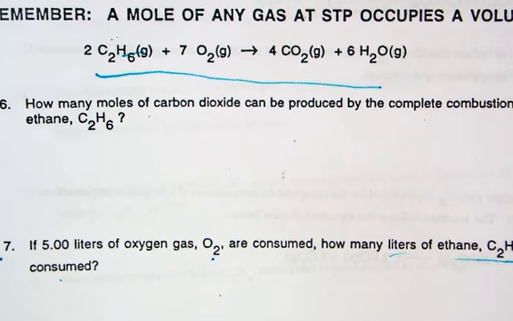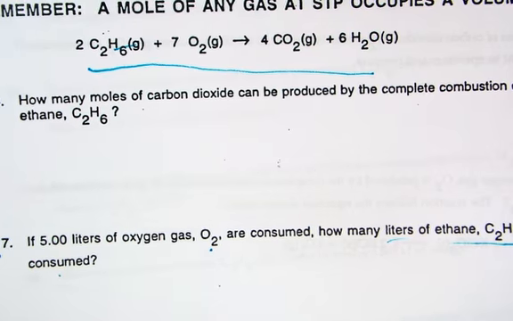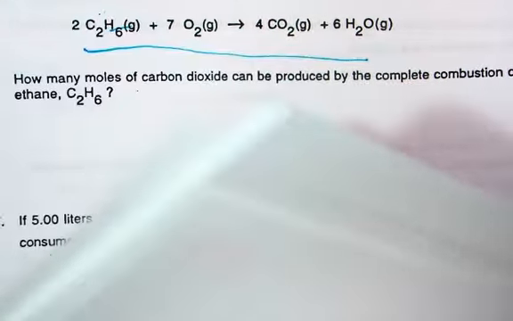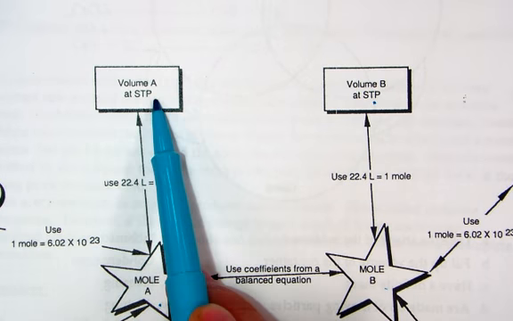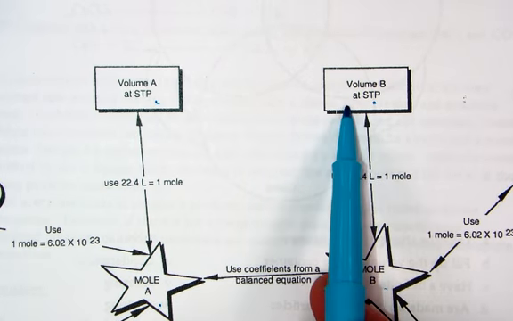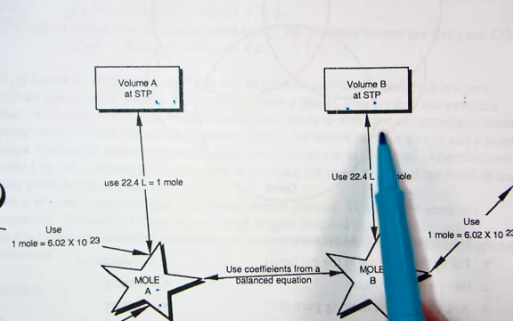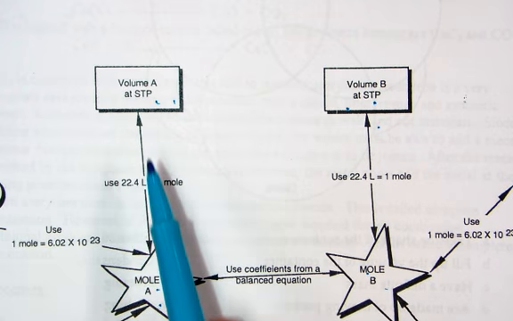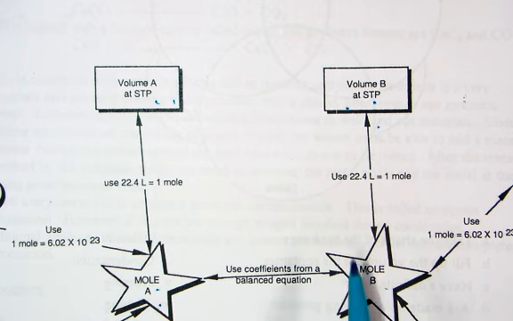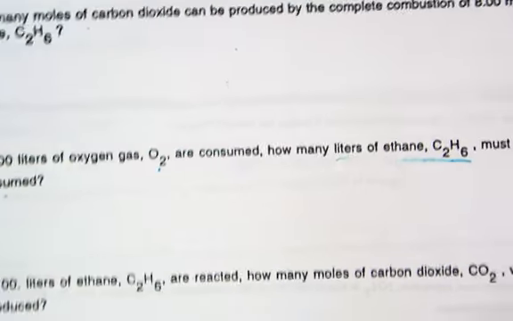If we refer back to our mole maps on, I believe, page 8 and 9, we're going from volume of one gas to volume of another. So in order to do that, I have to do 1, 2, 3, 4 steps. I can't just go across the river here. Remember, there's a shark in there. So you got to use your mole bridge and go across. So it's going to be 4 steps to get there. So now let's see how I work this problem.